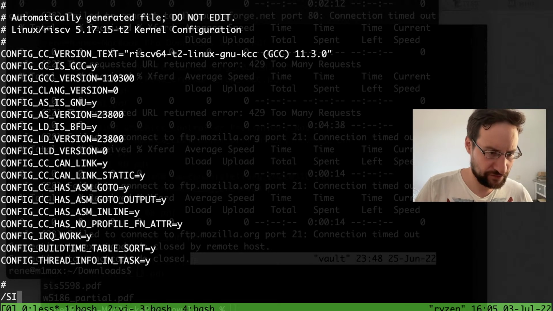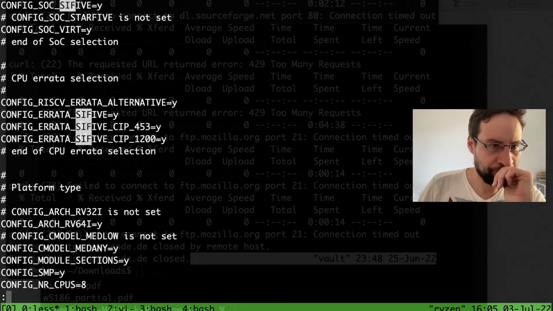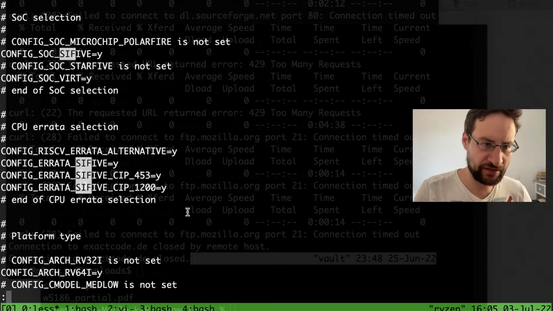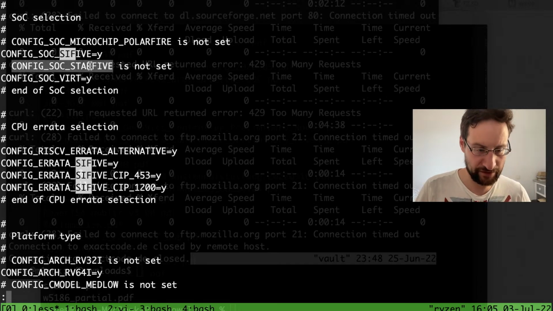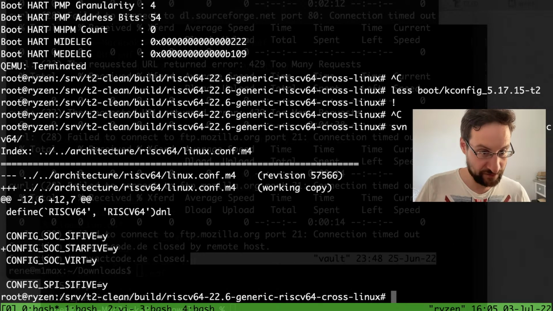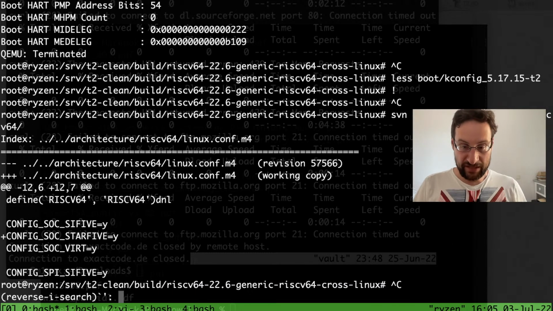Where is the SiFive? We have the SoC virt. I think I added StarFive, I think I've not committed it yet. Yeah, last night I vaguely remember that I added StarFive, so it has a chance to work.